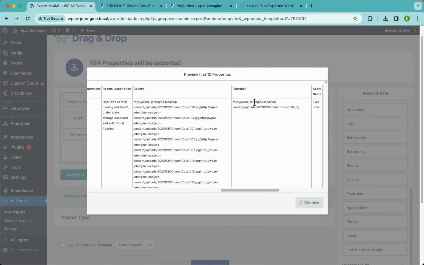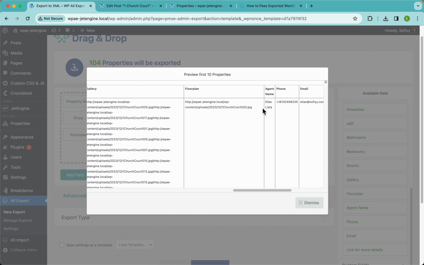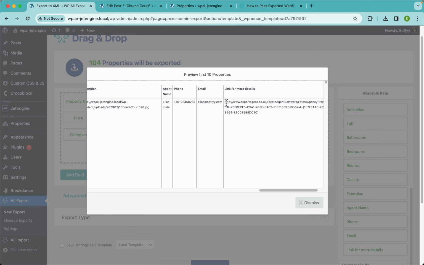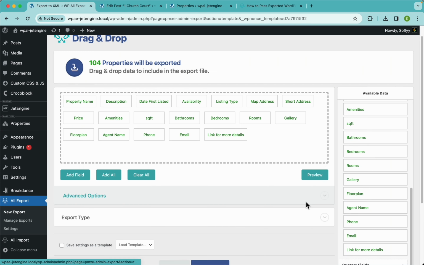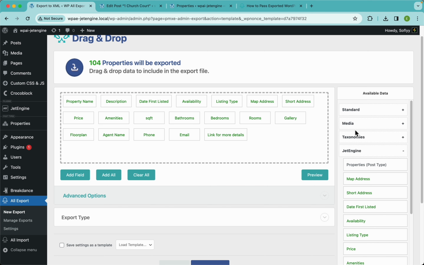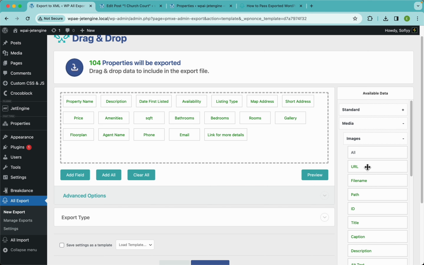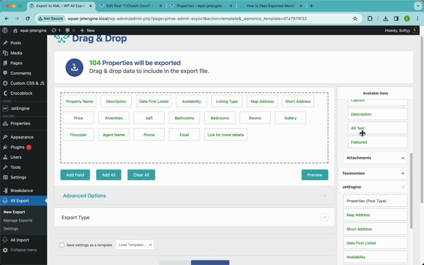Then we have our gallery, then we have our floor plan, then we have the agent name, phone, email, and link for more details. Now, this all is looking real nice, guys. We only have 2 more things to do. First one, I'm gonna add here the featured image, which is under media images, down at the bottom, featured, and I'm gonna drag and drop this just before the gallery.